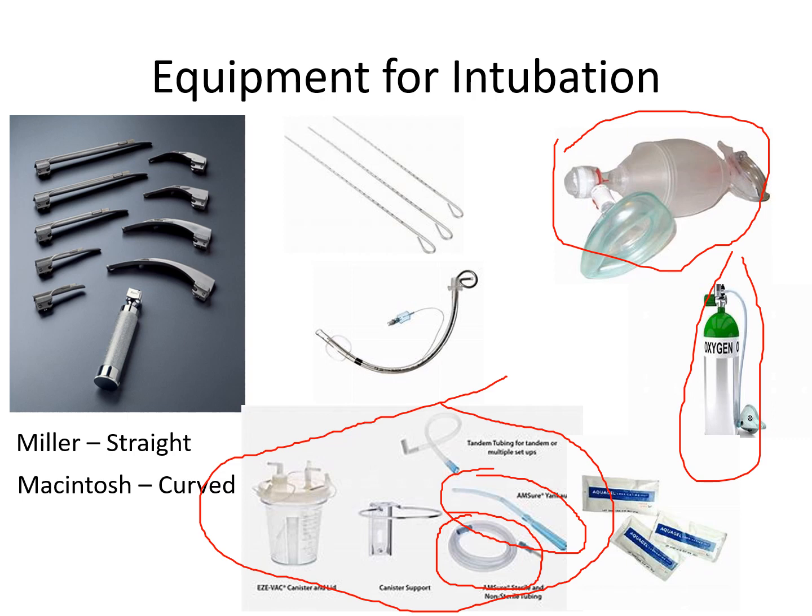You would then need laryngoscopes, so you would need a handle and the different blades, which are a Miller or a Mac. The Millers are straight, and they come in different sizes, and the number would be on either the side or on the back of the laryngoscope blades. Or you have a Macintosh, or we call them Macs, that's curved. Again, they also will have a number on the side. The provider usually will let you know what size and what type of blade they would like.